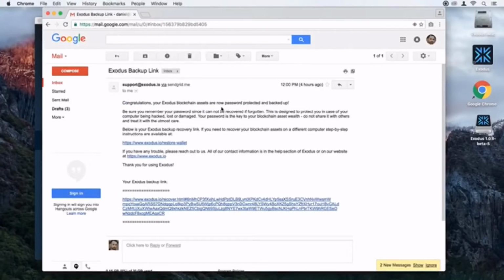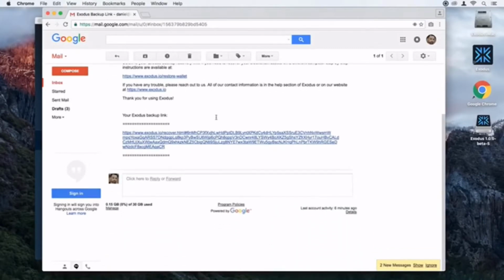This is the email that you will archive. And remember, this backup link by itself is not necessarily, you won't lose your assets. Unlike the recovery phrase, whereas if someone gets your recovery phrase and they have those 12 words, they will be able to take all your blockchain assets. If they get this backup link, they will not be able to take your blockchain assets unless they have the backup link and they have the password. And those two tied together is what is needed to recover those blockchain assets.